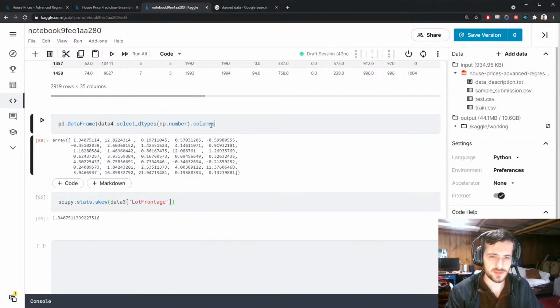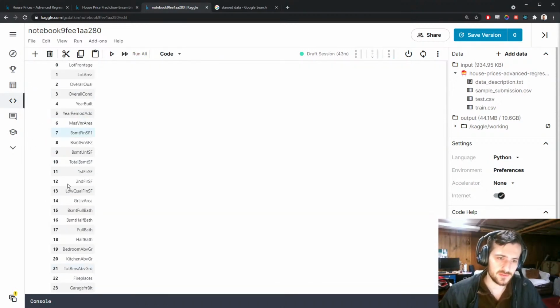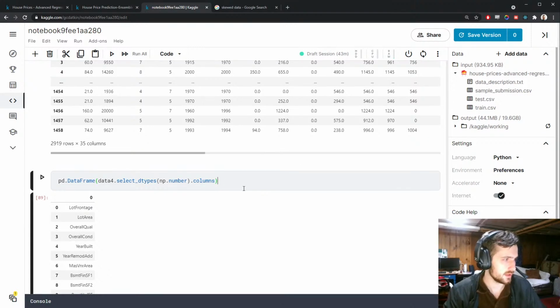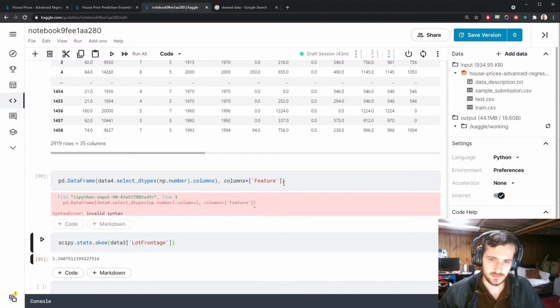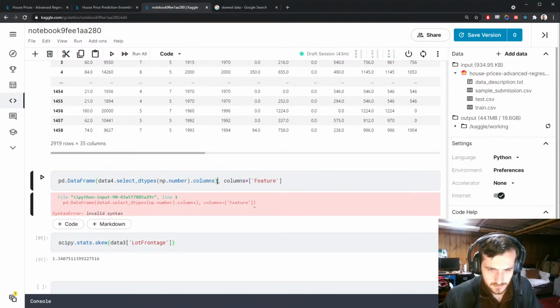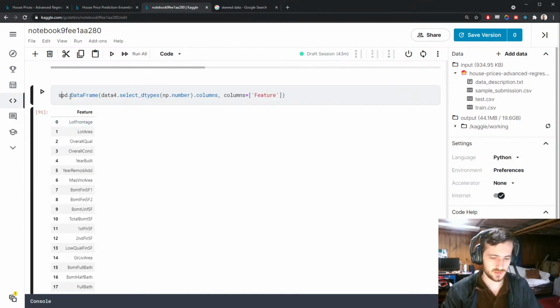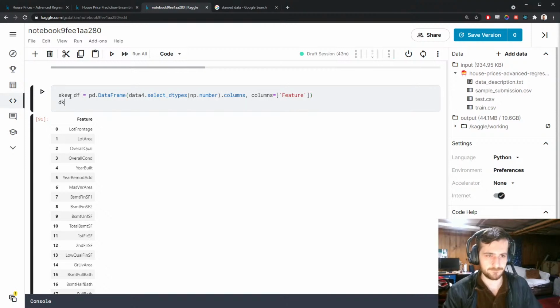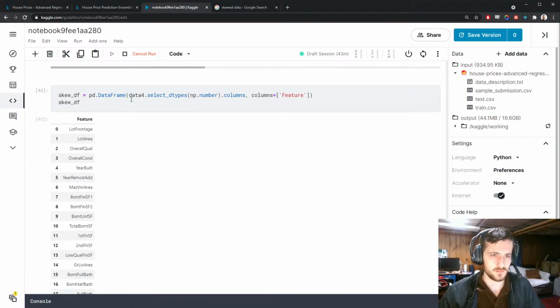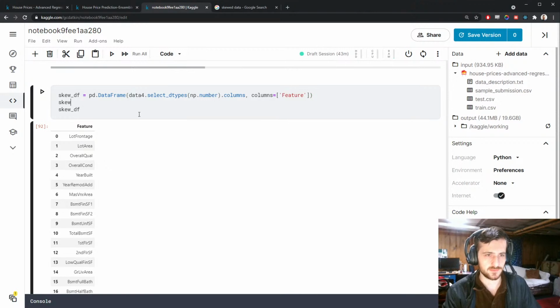Let's take the column names of the numeric features and use them here, and give this a column name of feature. Now we're going to add to this and calculate the skew for each of the columns. So we'll call this skew_df. Now let's add a new column of skew_df called skew. That will be the skew of the given column.